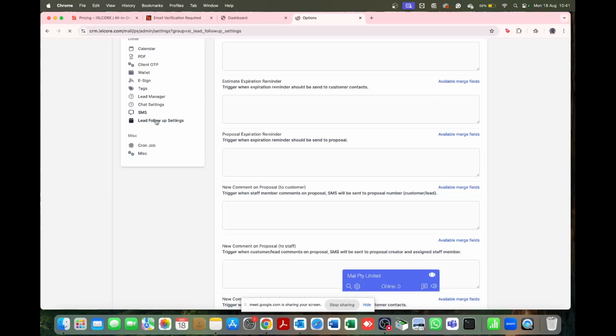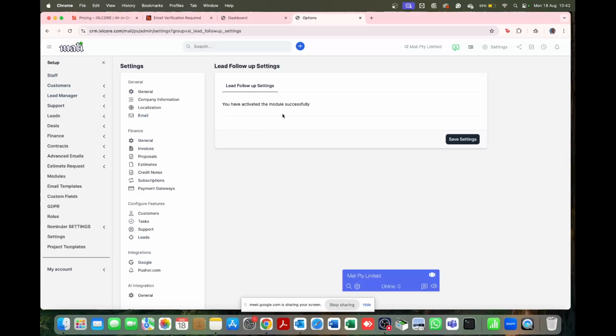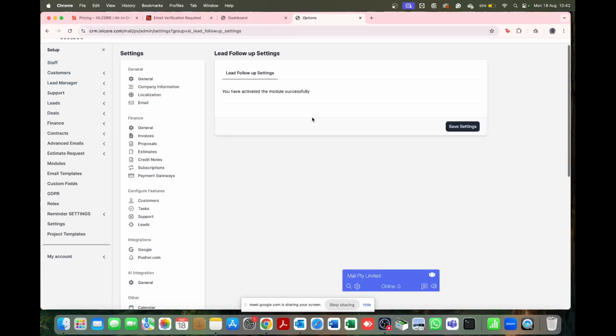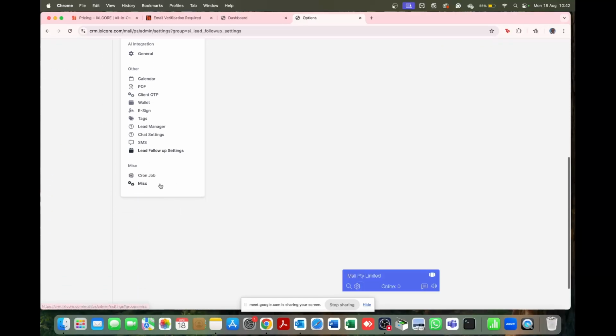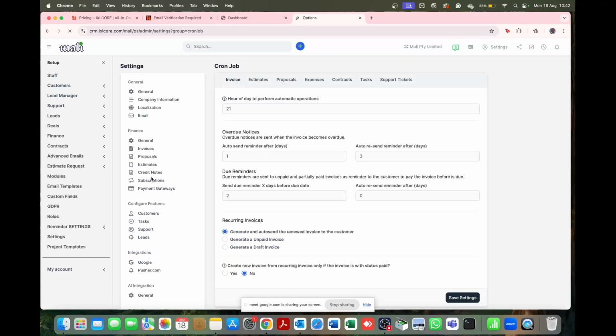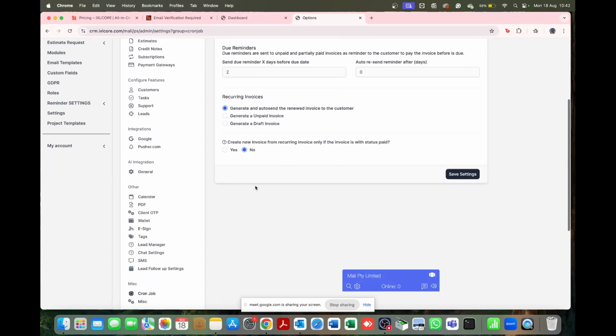This is lead follow-up. When you want to follow on leads, you activate the lead module, and then we're able to set up when and how that lead will follow up through emails, through SMSs, we can do that. Cron job, this is a login that is set up with the admin when the cron is like an automatic activity that runs in the system when that automatic activity needs to run. So at what point in time do we do our cron activities? When do we do the reminders? When do we do our estimates? And when do we send the proposals to client?